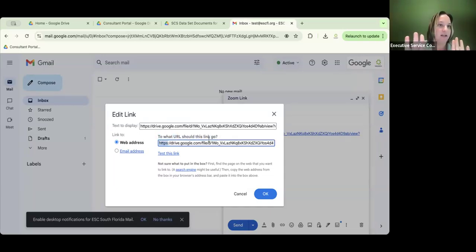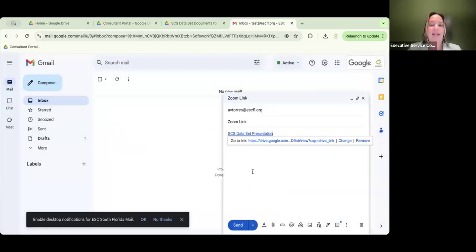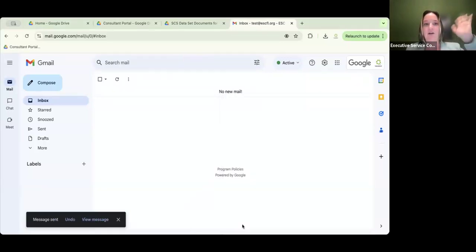That's the link I copied from Google Drive. I don't want to change that. But up here on text to display, I can say, you know, SCS dataset presentation. And now it's not an ugly link anymore. Now it's this pretty link. Wow, magic. And then when I send it, bye, it's gone.